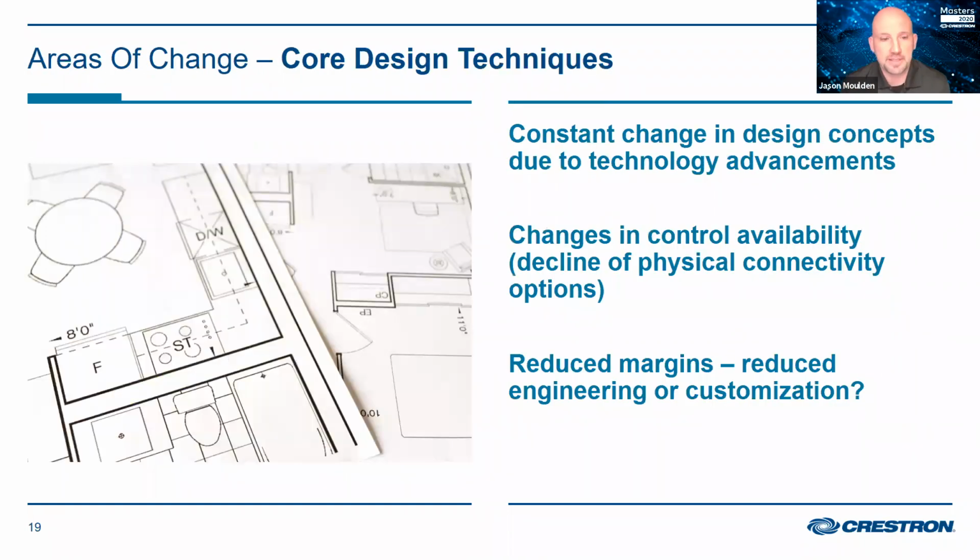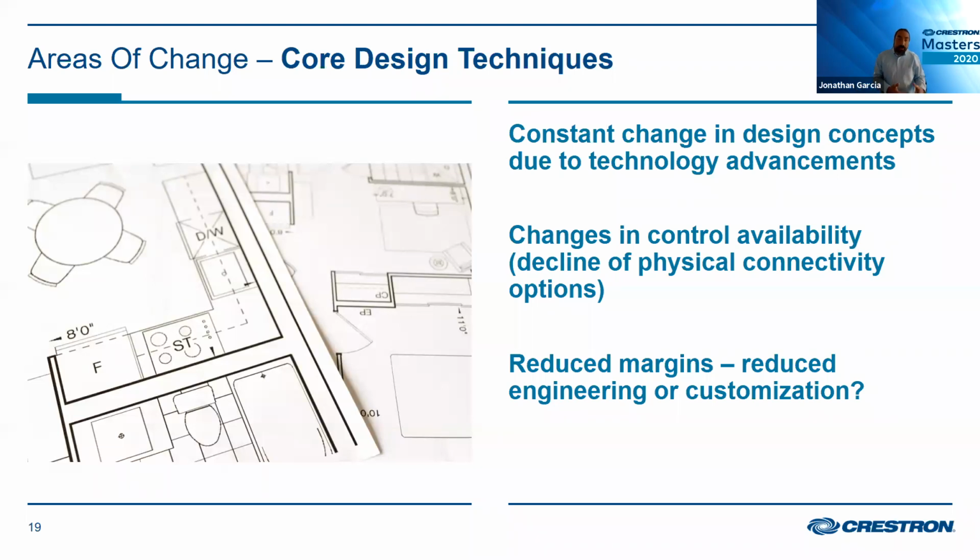Okay. Jonathan, you want to take this one? Sure. There's definitely a lot of changes that happen in terms of how we approach design, and part of that again is the evolution of technology. As technology evolves, as we move into smarter devices, we at Crestron talk a lot about the IoT of things. I tell the story when I do presentations typically about today if you went to Best Buy and had to buy a refrigerator, if it doesn't have Wi-Fi capabilities and you can't watch cat videos or look up a recipe, you're probably looking at a different model. So that also affects the way we look at design.